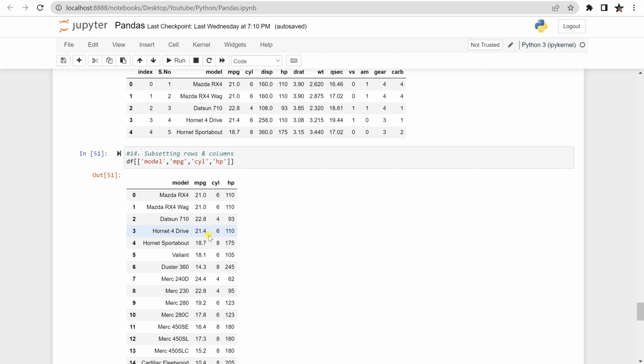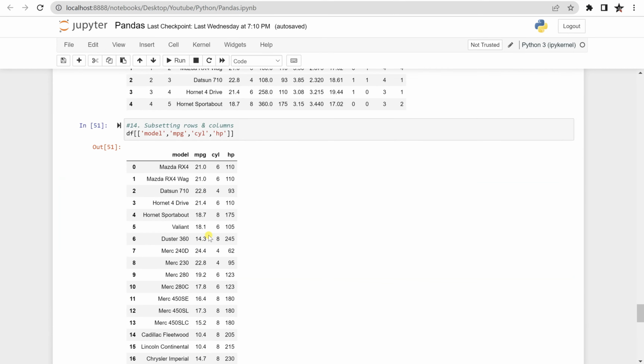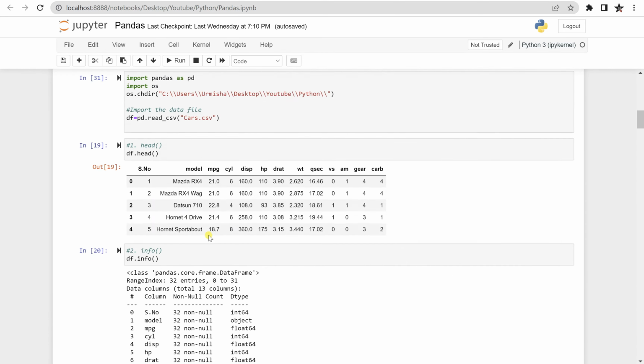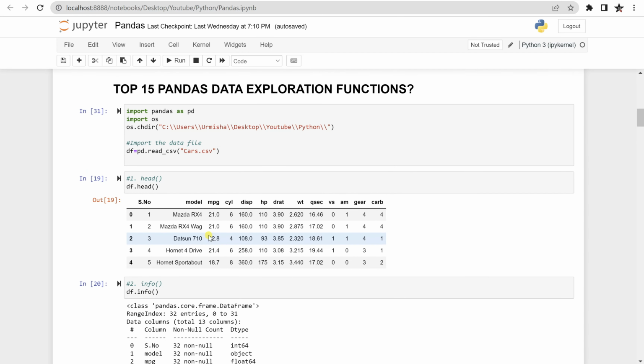If you learn them thoroughly and understand how you can apply them in your analysis, then I would say that you have learned Pandas, because Pandas is important for your data analysis, or if you want to have career growth in data analyst or data science field. If you learn these 15 data exploration functions, I think you have won half of your battle for becoming a data expert, data analyst.